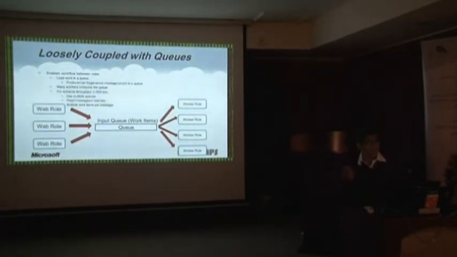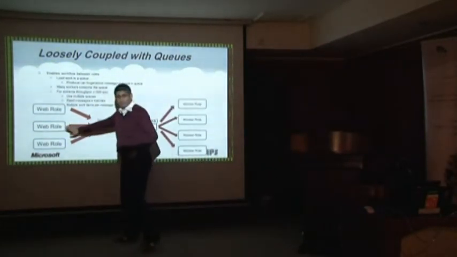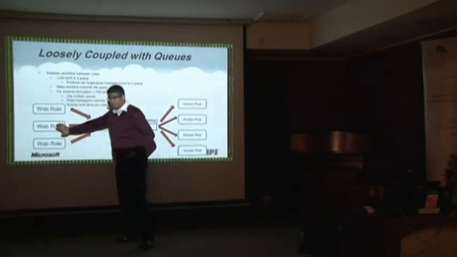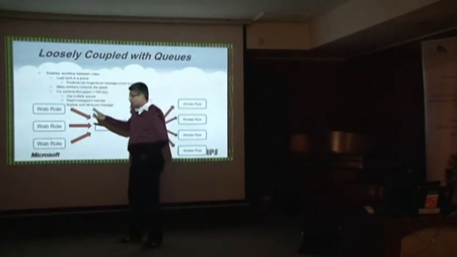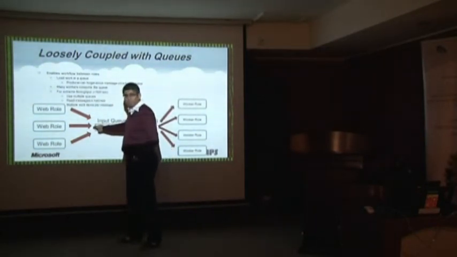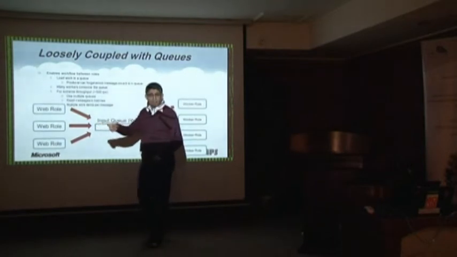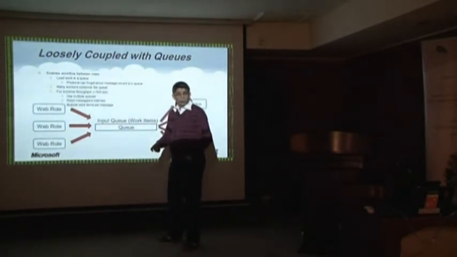And a worker role is going to pick up a message and perform the job. So let's go to the example of our fluffy photos. The web role, right? So one web role, this is where I uploaded the photo. This web role picked up the photo, put it onto the Windows Azure storage. And in the queue, it put the message with the URL of the photo.